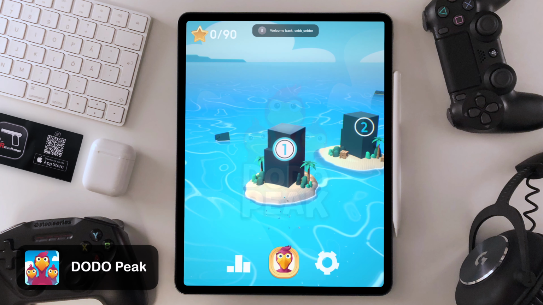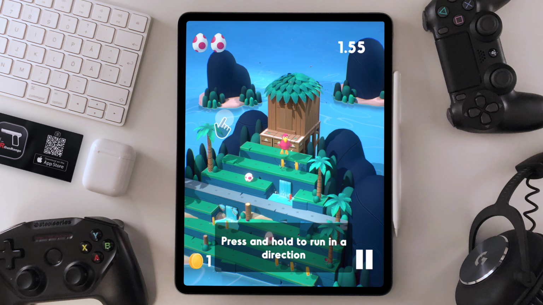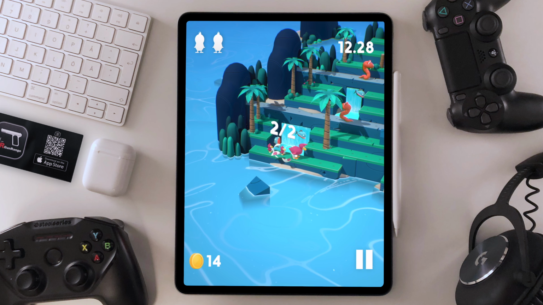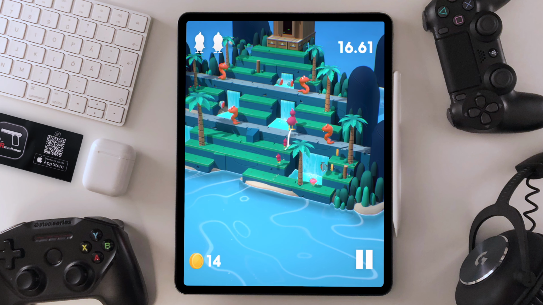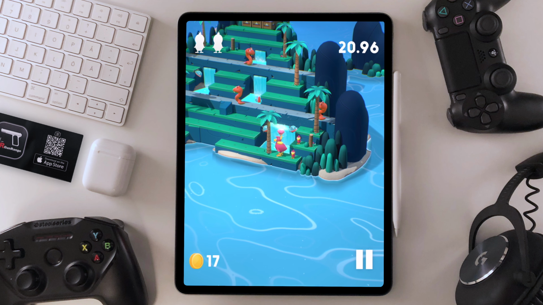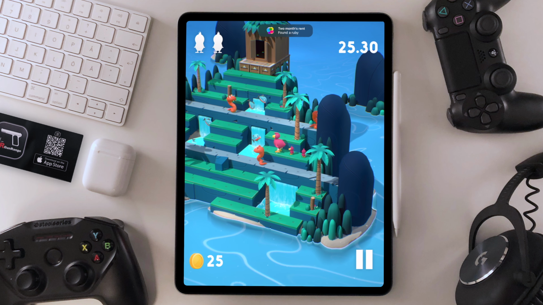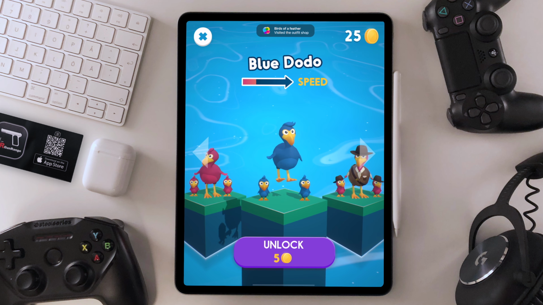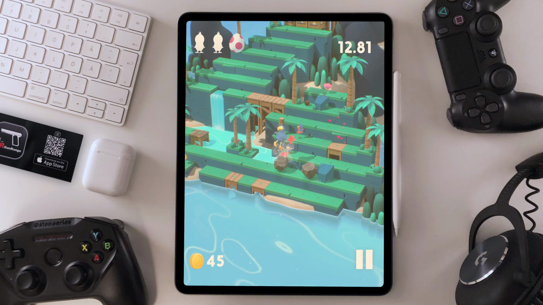In Dodo Peak you play as a dodo bird and your objective is to gather all your hatchlings and then return to the nest. Along the map there are different monsters and obstacles that you have to avoid, and as you collect your hatchlings they will follow you and thus you get a longer tail, making it harder and harder. Each map introduces new kinds of obstacles and more hatchlings to collect. You will also be able to unlock new dodos with special abilities. This game is okay.